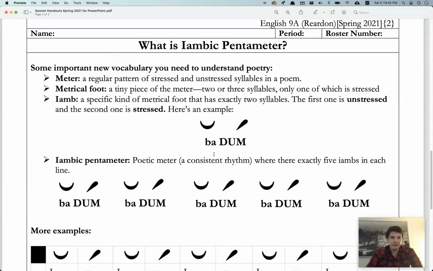And then we have iambs. An iamb is a specific kind of metrical foot that has exactly 2 syllables. The first syllable is unstressed, and the second one is stressed. So unstressed first, and then stressed after. And this is pretty natural for English. And also it sort of represents our heartbeat a little bit. It's badum. That is an iamb. Badum. So unstressed, then stressed. If you didn't get all of that, that's okay. This is your first introduction. But the one thing you must understand is that an iamb is badum.